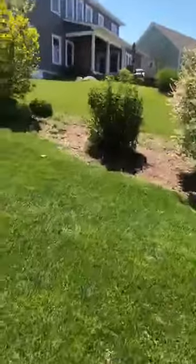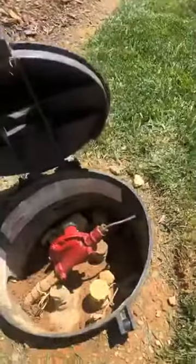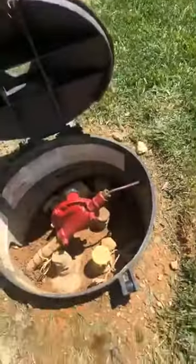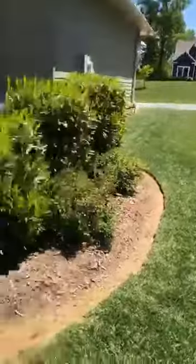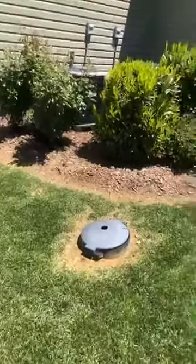So you can see the front is landscaped around to the sides on both sides. Not all the way around, but just to the front there. And then right here, I want to show you this underground propane tank that's running the fireplace. We'll look at that when we go inside, but that's a really nice feature because propane's great, but the tanks can be an eyesore. This one's underneath the ground. And then we've got landscaping over here hiding electrical and telephone boxes. Of course, all the utilities are underground in Edinburgh.